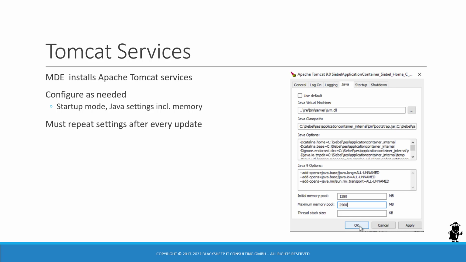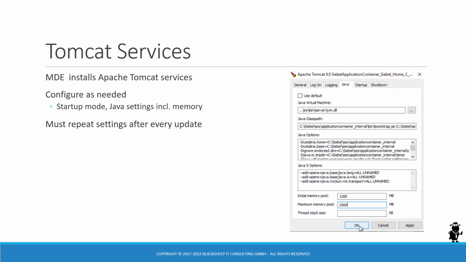So especially the initial memory pool and maximum memory pool shown in the screenshot in the Apache console is too low. So the default settings are 128 and 256 megabytes respectively, which is far too little for supporting a Tomcat alongside a Siebel installation.